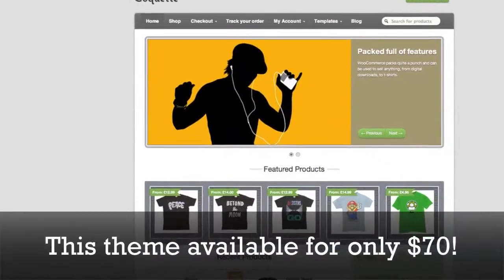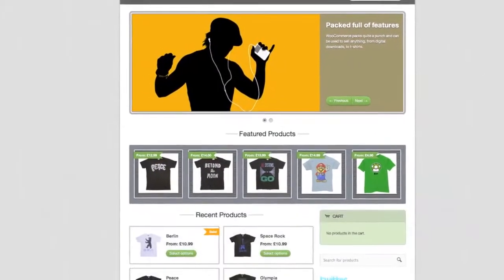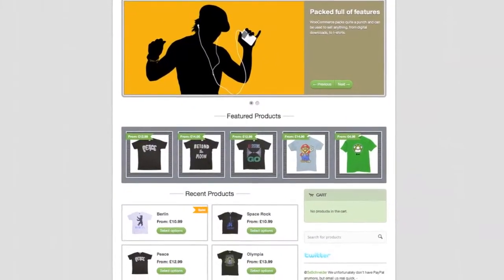And then you can go to a company like Woo Themes or Elegant Themes or something like that and pay $70 for a theme. It's not going to be custom to you, but it's going to be clean and it's going to be professional. And that's really what we want, okay? It doesn't necessarily have to be completely custom. Save you $1,000 right there. So 5 years ago, what would cost $5,000, you can get up and running today for $1,000 using some of these free tools.